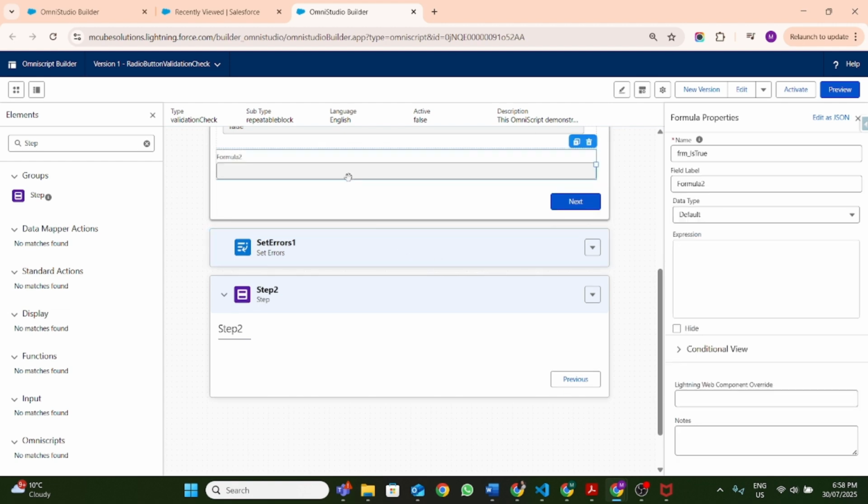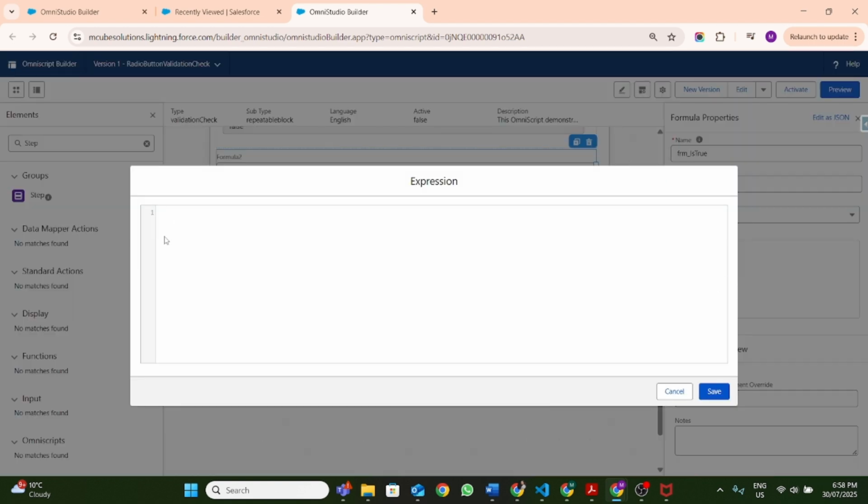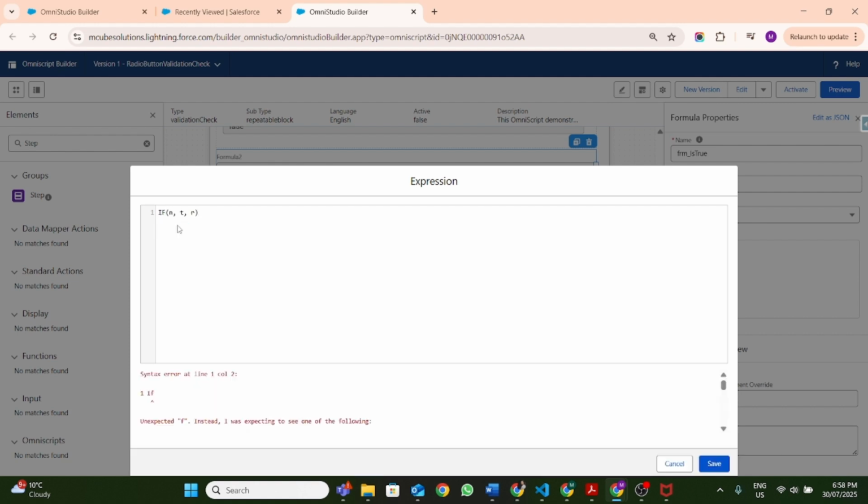Now this is the formula. As I've said, what I need to check here is if now contains, I will go to step 1. Step 1 has block.